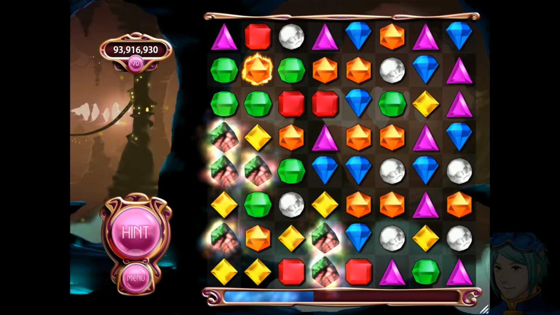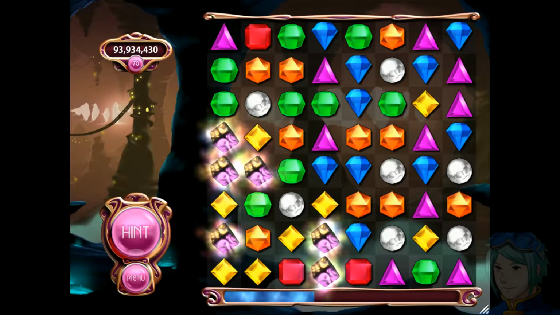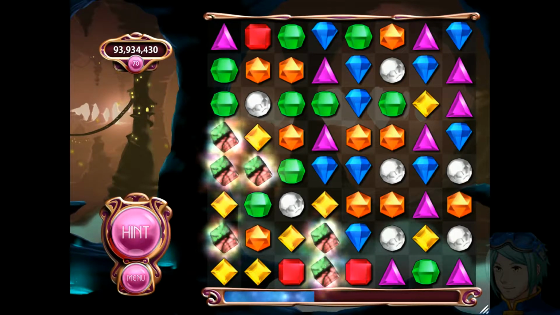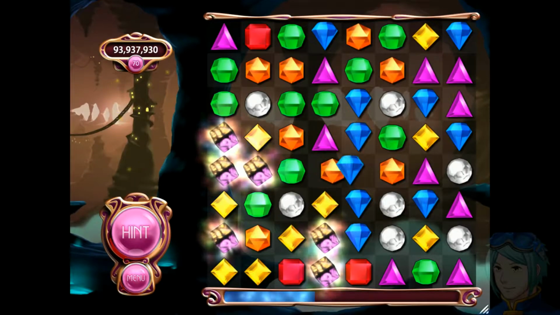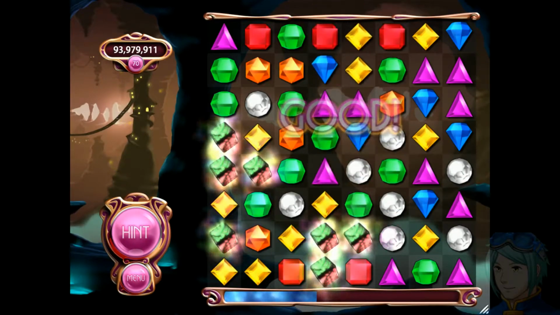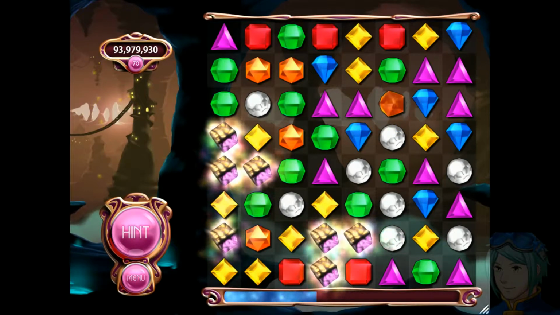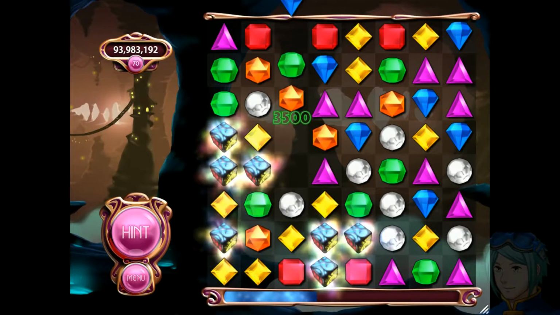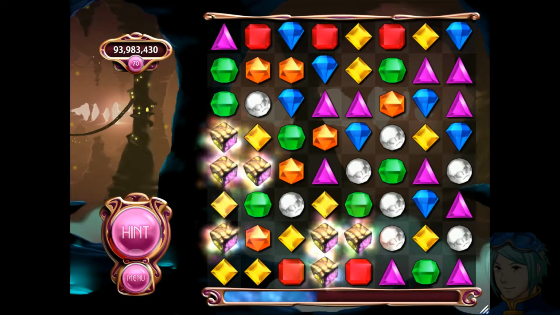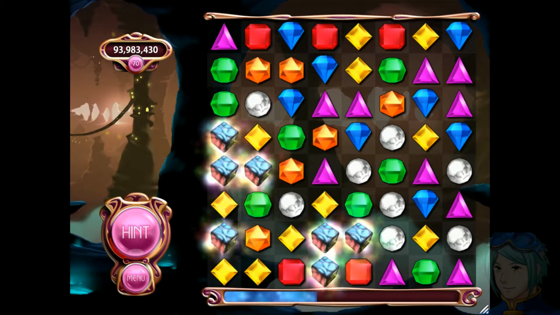Oh, it was not very smart to form, but thankfully I can actually fix that one. Okay, we got a good cube formation. There we go. We could get another one if we can get a silver in where that orange gem is. However, that's easier said than done.